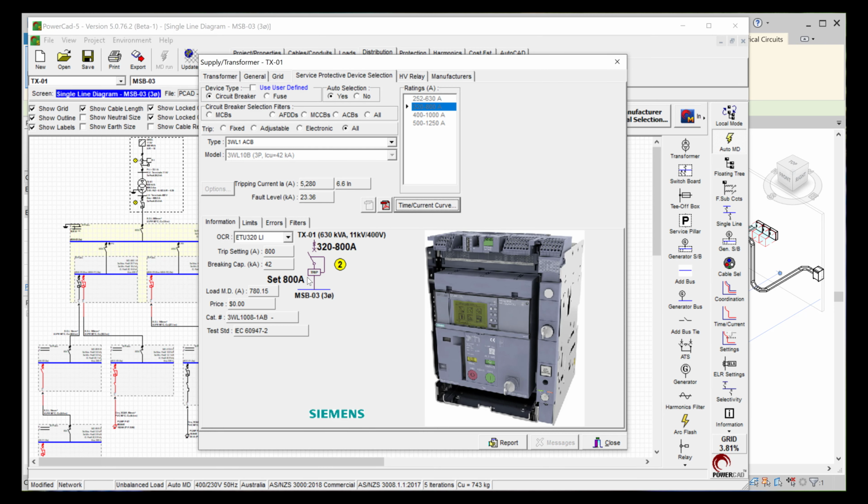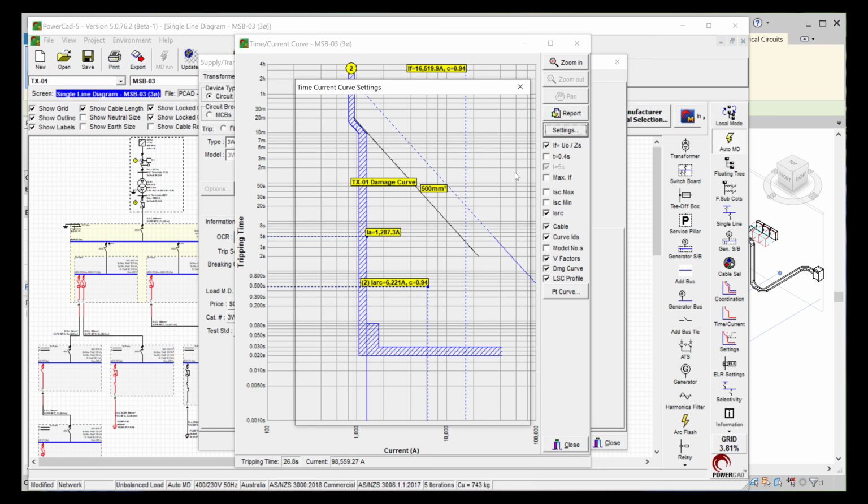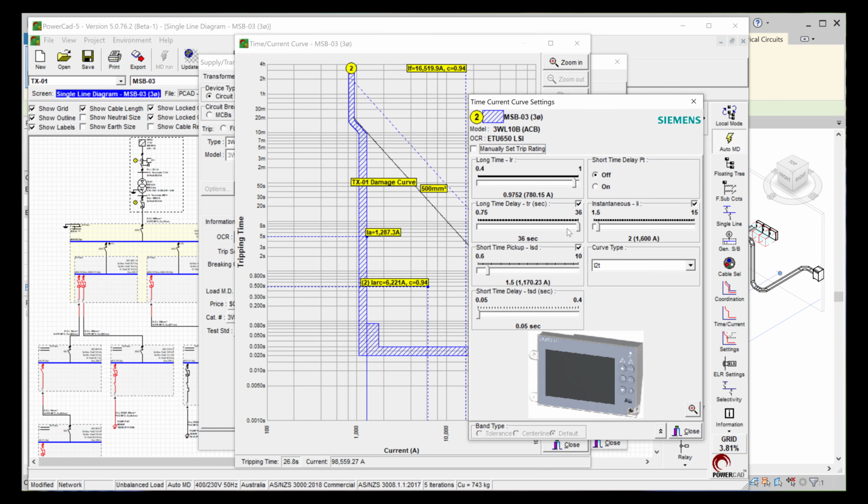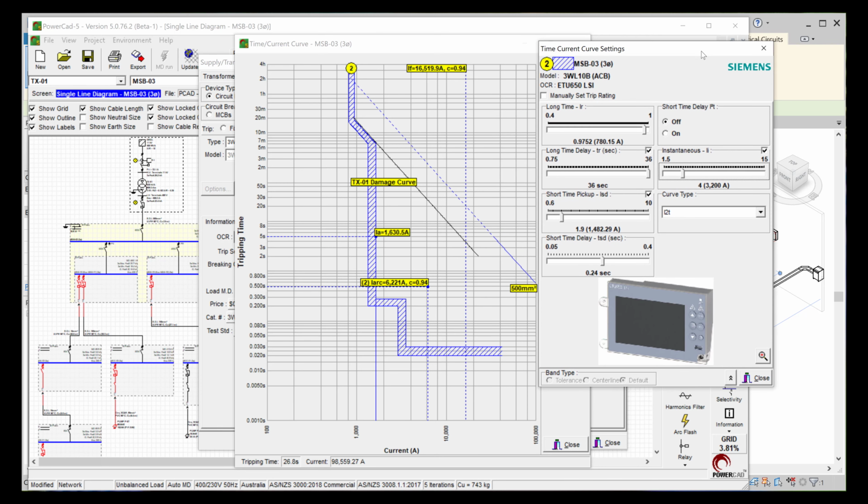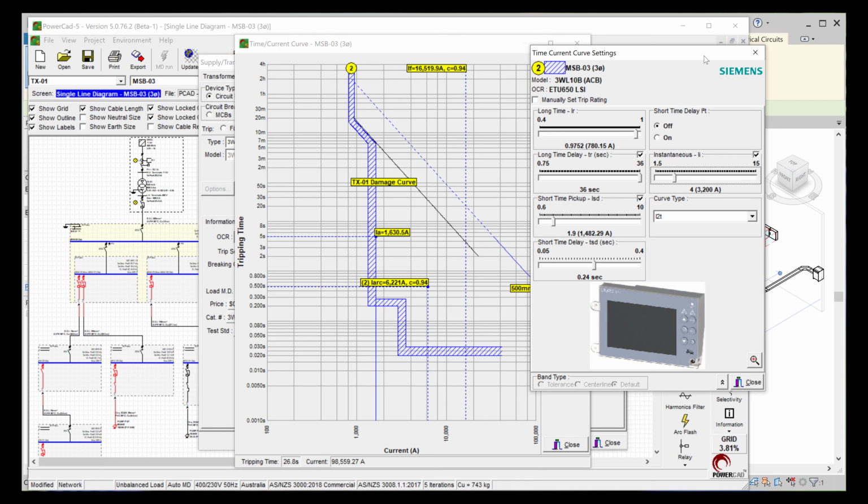We can actually change the OCR and have a more. So if we go down and have a look at say 650, and then readjust the settings on. So we just move these across. So basically the settings are dynamically adjusted as we adjust them, and the discrimination is being checked automatically as well.